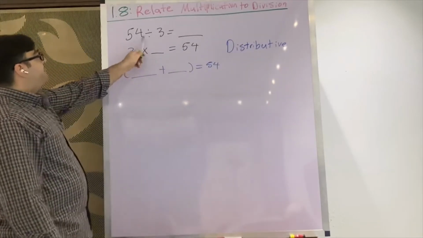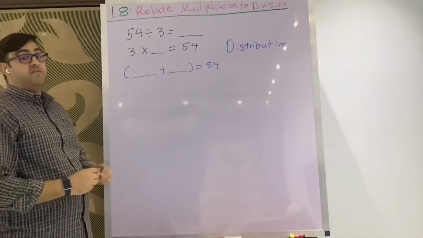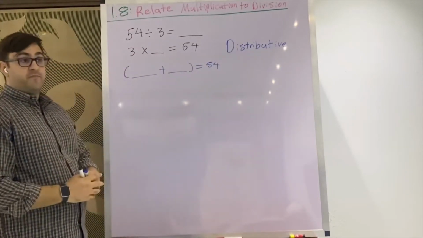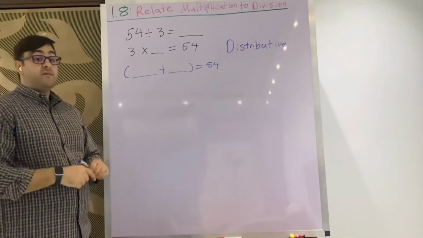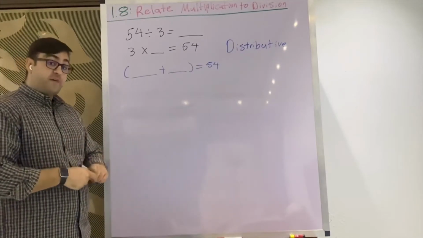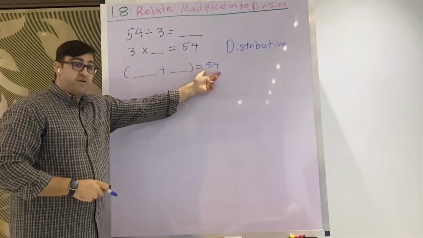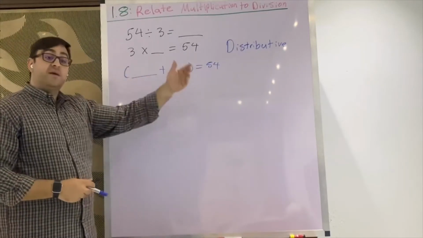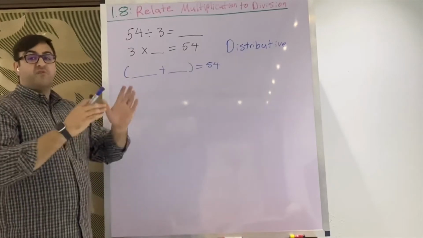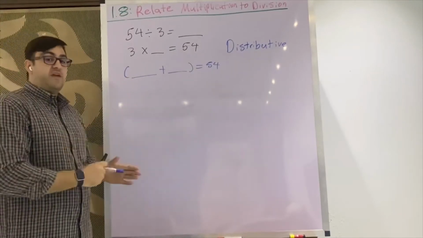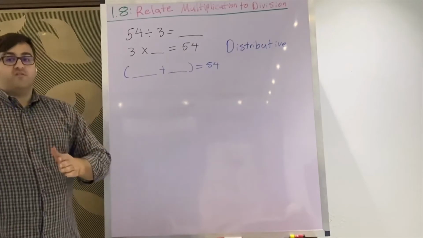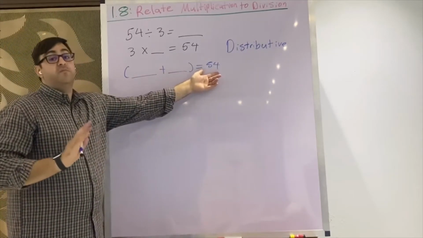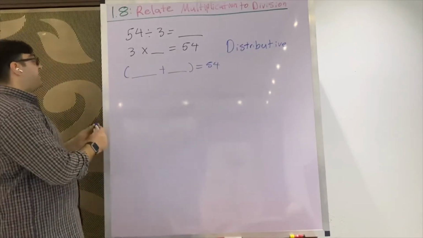We know that we have to have the number 3 involved in it somewhere. So, let's try to pick a multiple of 3. Let's use the base 10. So let's start with 30. Is this number larger than 30? Yes. So let's pick the next number. After 30, we're going to pick 60 because we like the numbers that go in tens like that. 30 and then 60 and then 90 and then 120 and so on and so forth. Is 60 larger than 54? Yes, it's too big. So then we're going to end up picking 30.